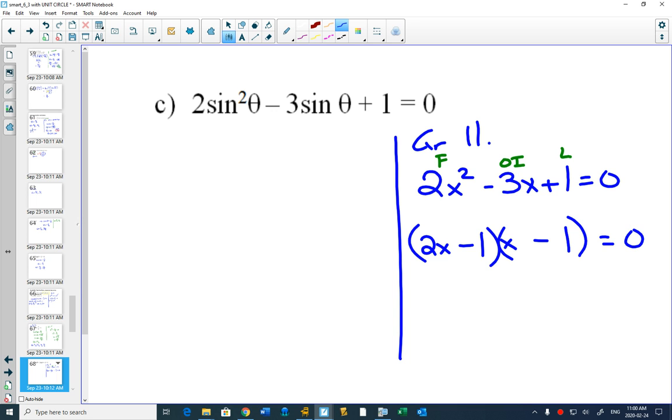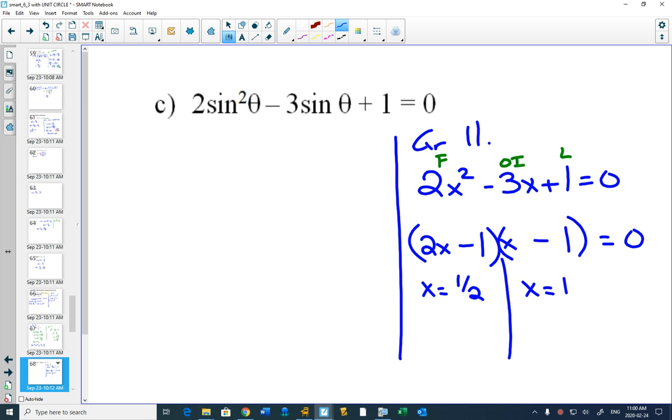It's actually, in this one, was super easy because there was only one chance for 1 and 1. There was only one chance for 2x and x. And then we just had to figure out whether it was plus and plus or minus and minus. At this point, we can now say I've changed it to multiplying. Two numbers multiplied to get 0. Either this one's 0. If this is 0, can you see that x would have to be 1/2? If this one's 0, then x would have to be 1.